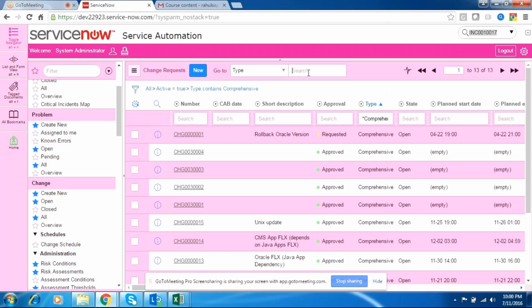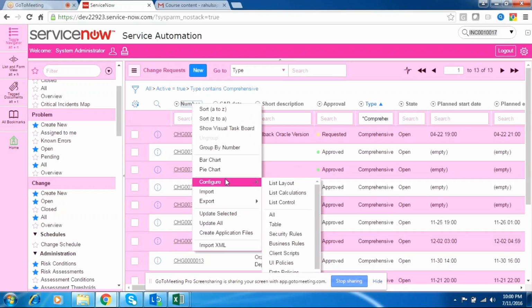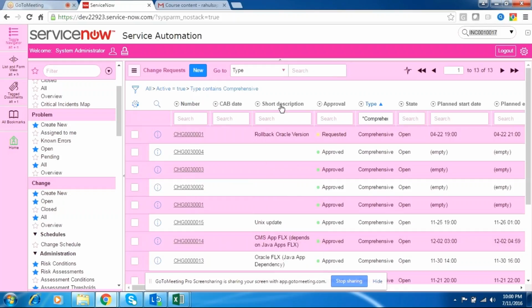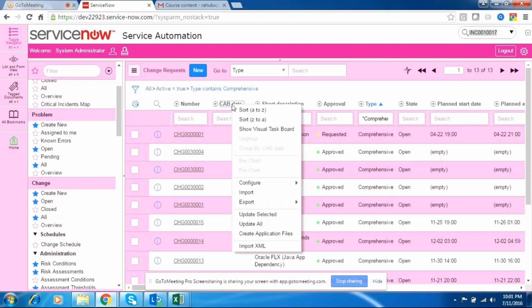And now I can export. It should export only that. Whatever I have filtered, whatever is displayed here, only those records will get exported. But dynamically, if you want to export and take only 5 records, that is not possible. Only the records you can see in this list view can be exported.